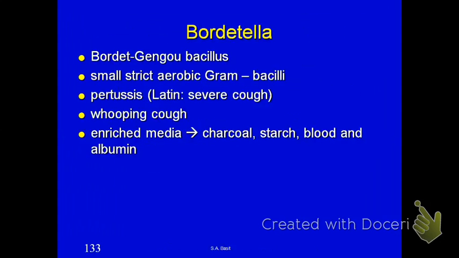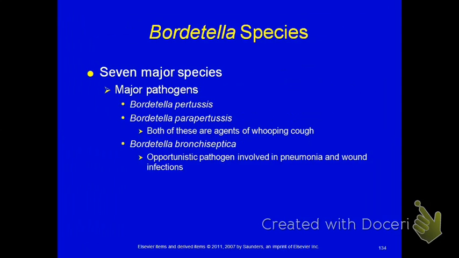Now we come to hopefully the last group of the fastidious organisms, the Bordetella or the Bordet-Gengou bacillus. Okay, a small strict gram-negative bacilli that could cause pertussis or whooping cough. So the Bordet-Gengou medium is the enriched media that consists of charcoal, starch, blood, albumin. Okay, and this would be needed for the cultivation of the Bordetella, which would have several species.